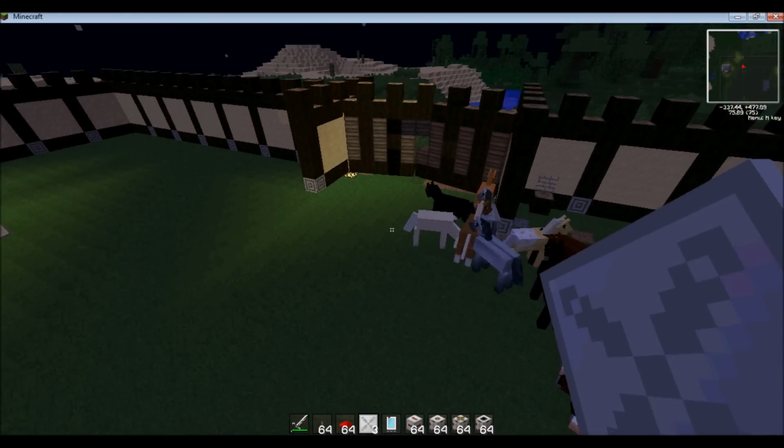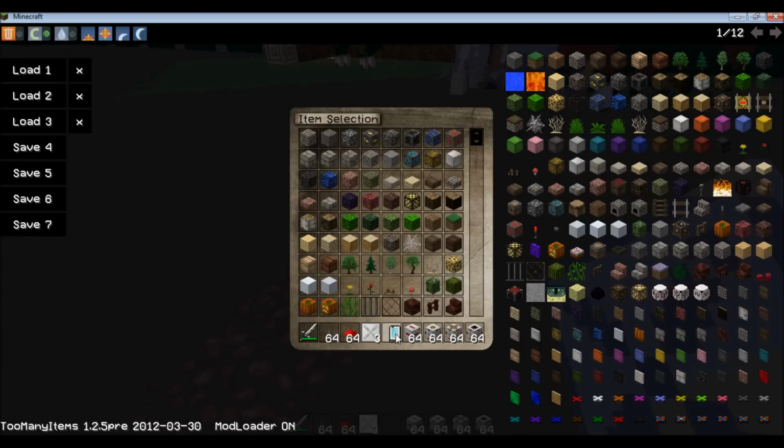Okay. So that's how that works. Now I just need to put some glowstone back. Cover up my hole.